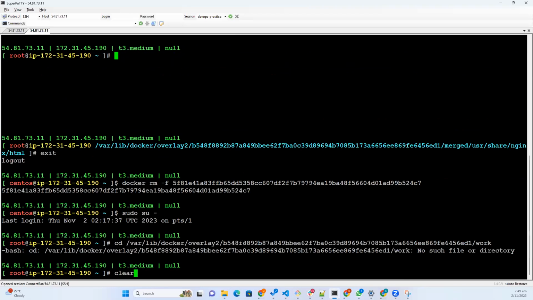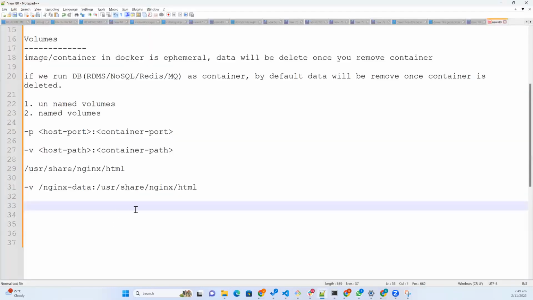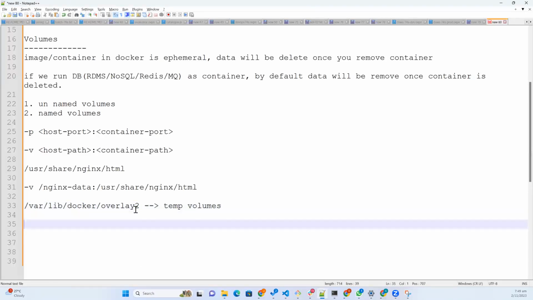So Docker is creating temporary volumes inside the /var/lib/docker/overlay2 directory. Okay, here temporary volumes. So when you remove the container, the temporary volume also will be deleted.